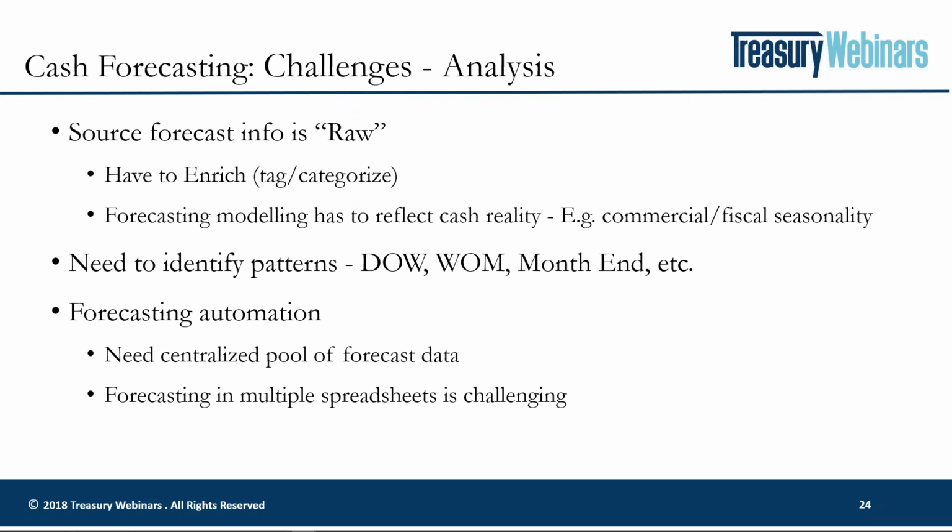So finding ways to automate that level of tagging or categorization will save you a lot of time in the long run, and it will provide you a lot of good insights into how the business is operating. It will show you a lot of the sources of inflows and outflows and the timing around those sources, inflows and outflows. So again, there's a lot of really good information in there.